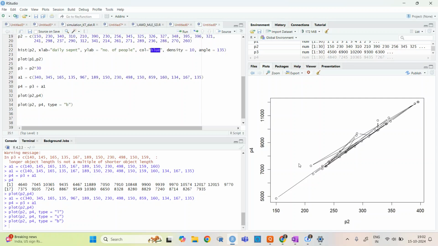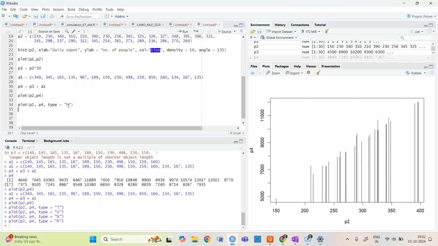If I write B, that means the scatter one and the line one both. So these are different types. If you write H, H1 is still better. It will at least help you in understanding that it is going on a line, like when this is increasing, this one is also increasing.